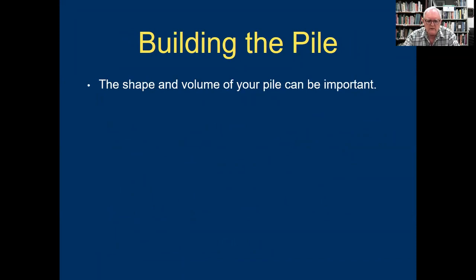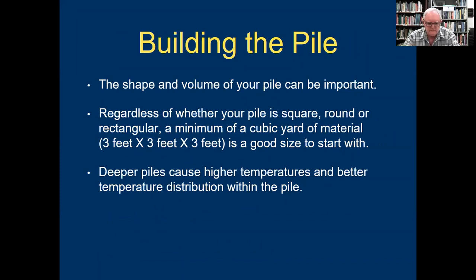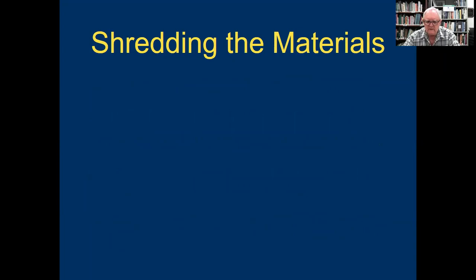So the shape and volume of your pile can be important, regardless of whether it's square, round, rectangular, whatever. Usually a cubic yard of material, and that's 3 feet by 3 feet by 3 feet, is a good size to start with. Deeper piles cause higher temperatures. That continuous pile we saw at the Master Gardener home probably reached a pretty high temperature because it was quite a tall pile. Remember though, somebody's probably going to be turning that pile. So if it is too big, it becomes unmanageable and you need to pick a size you can handle. Once you start turning compost piles, you'll appreciate the fact that you could have a small pile.